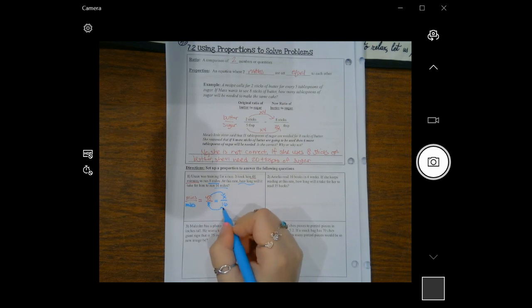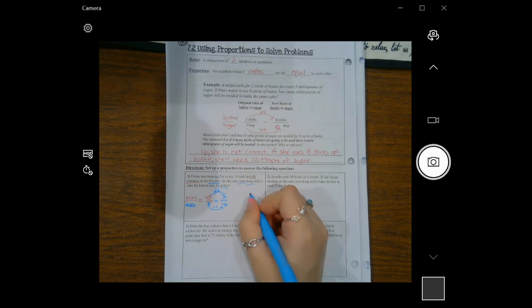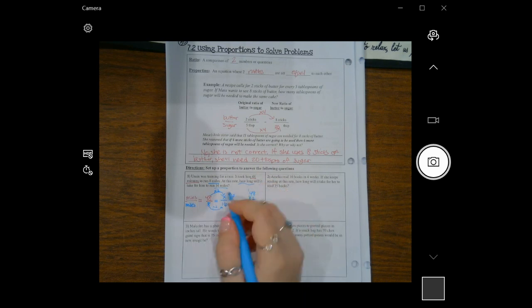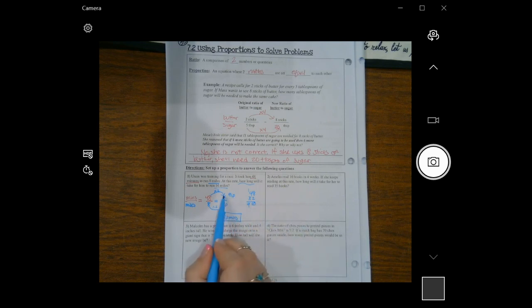What do you do to the 8 to get the 16? You would multiply by 2. So do that times 2, and 48 times 2 is 96. So it's going to take 96 what? Minutes. And that's another nice thing, it's kind of a built-in check. The unit you're solving for is right here, across from your X, and it should answer the question that you were being asked. And minutes answers the question of how long it'll take.